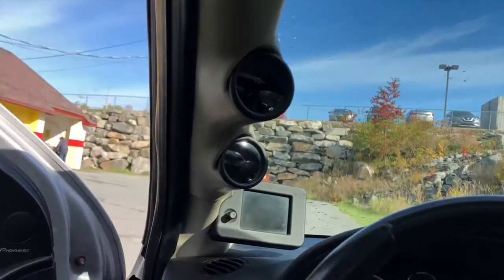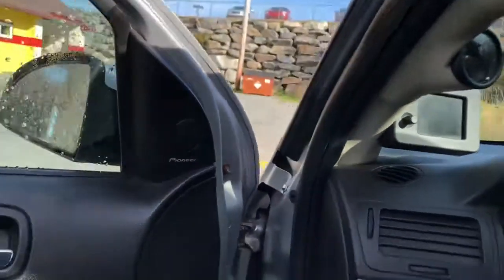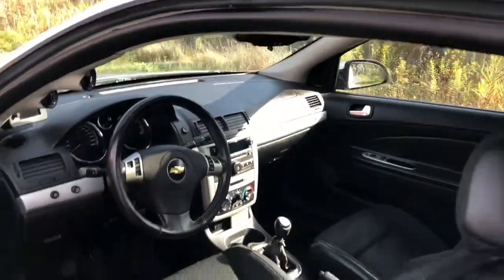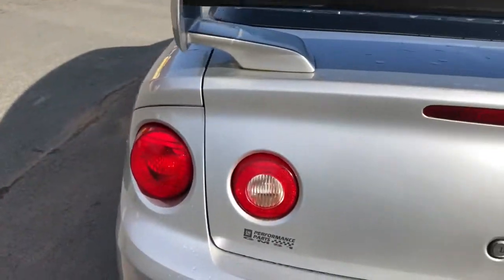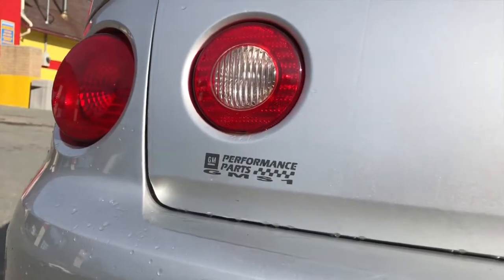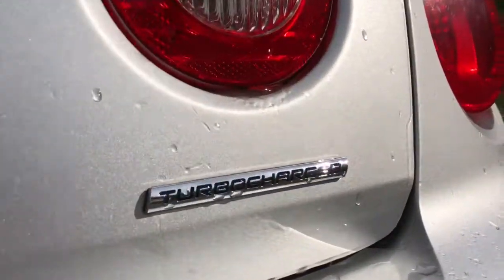As you see, it has the pillar pod with a couple cheap gauges in it, and then it has the computer that GM has. It has the nice SS seats. So I bought it off an old guy. His kid went to school, didn't know anything about it, so I got a smoking deal on it. Now, first thing I noticed, it says GM Stage 1, so I figured it was tuned. Then you gotta love the factory rust on the Cobalts on both sides. Oh, and the wonderful turbocharger.